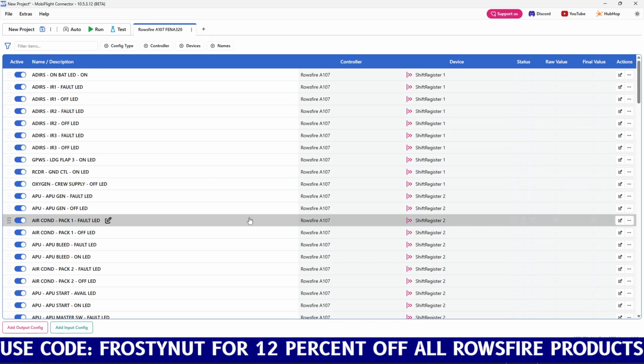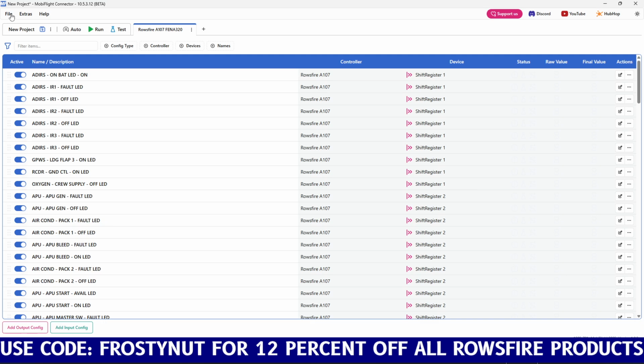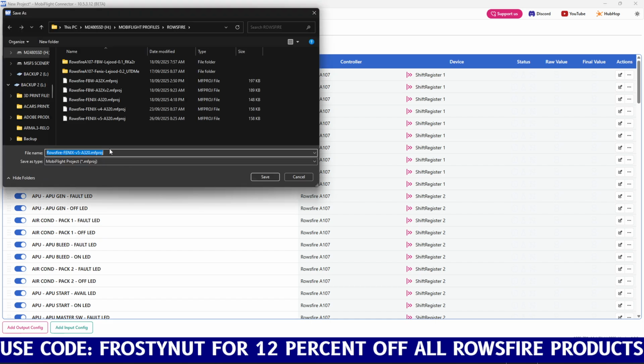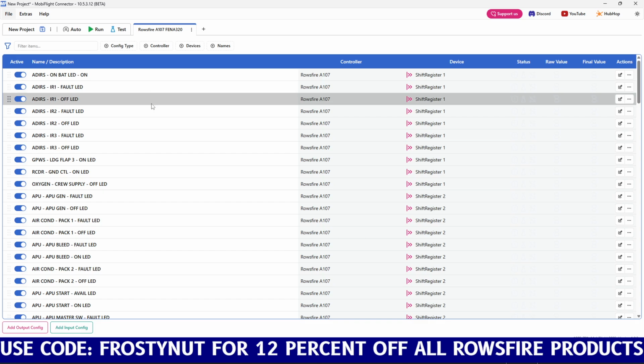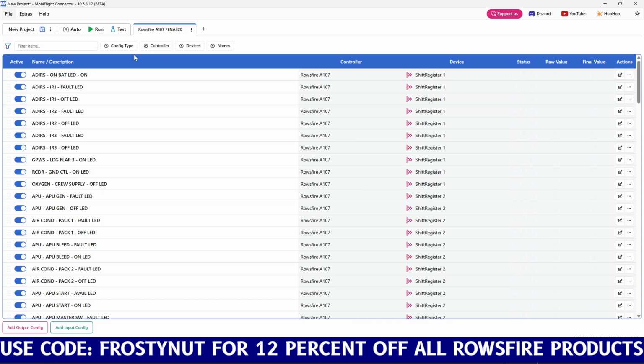Now, to ensure that it runs every single time you load Mobiflight, you need to save it before you run anything. Save as, and then save it wherever you're going to keep it so that it is automatically saved in the config. When you load Mobiflight the next time, it will automatically load up with that config file. And if you add new config files for Wing, or for SL3 or anything, you always add from existing project and then save as, and then those profiles will load as well.